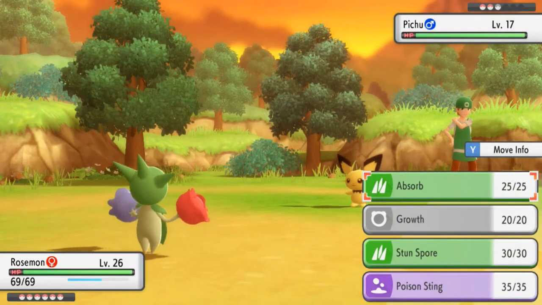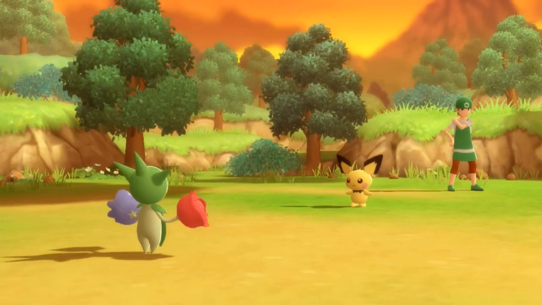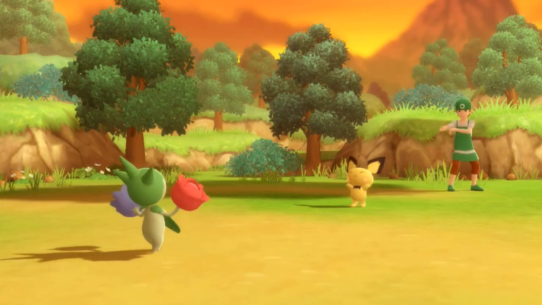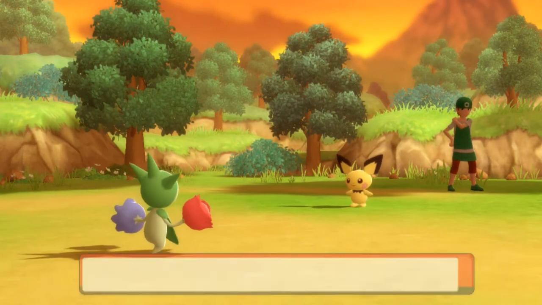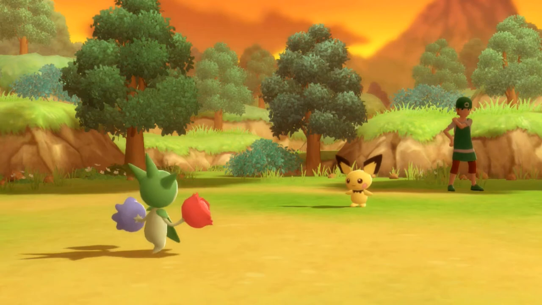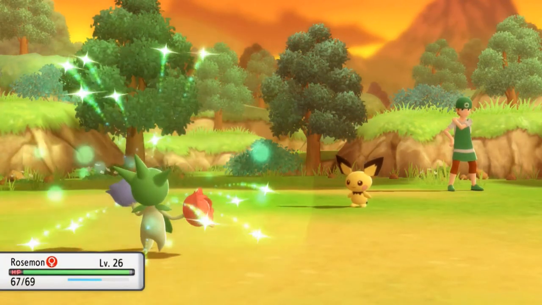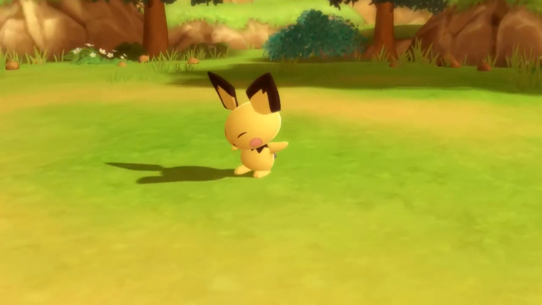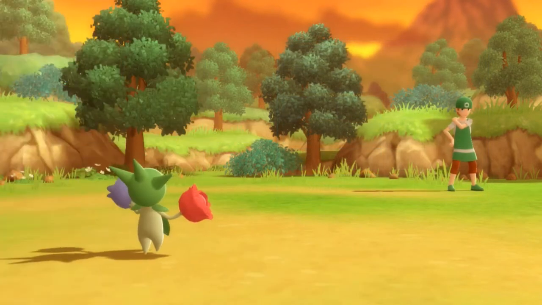Let's go right ahead and use an Absorb. Eventually, I'm going to have to teach this Pokemon better moves. And there we go. And here comes a Thundershock. That right there is something, but here we go again one more time. Let's go straight for an Absorb, and there it is, guys. Absorb attack for the win. Look at that. And just like that, Ultra Psychic grows to level 27, which is great.